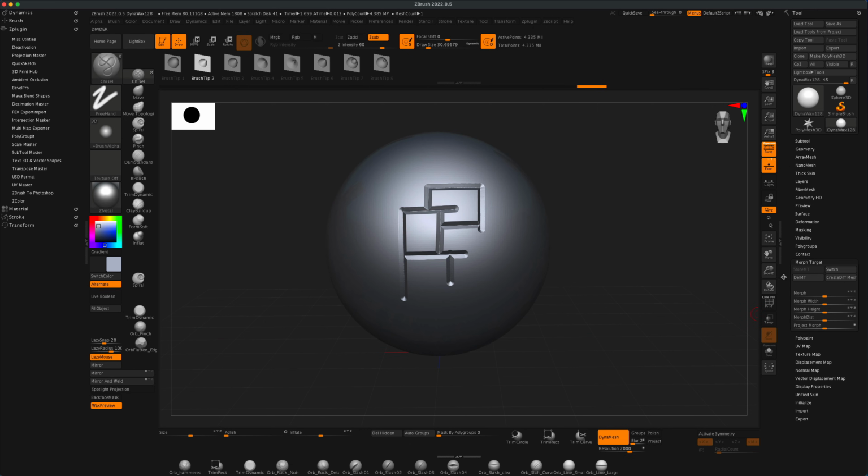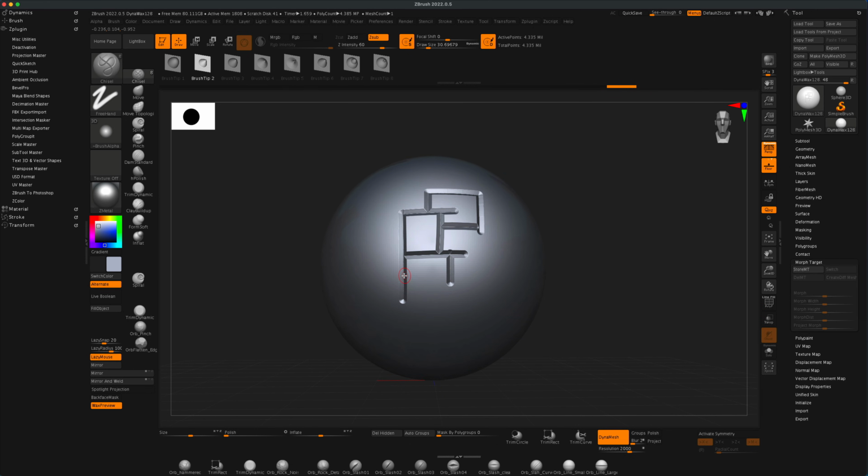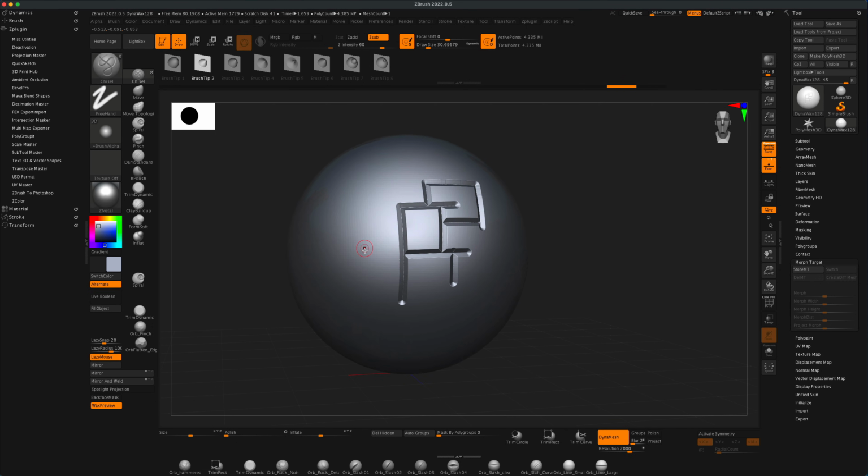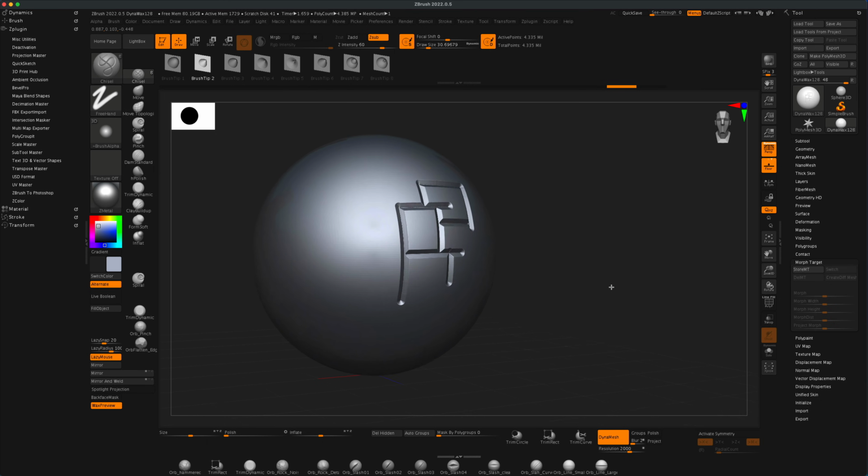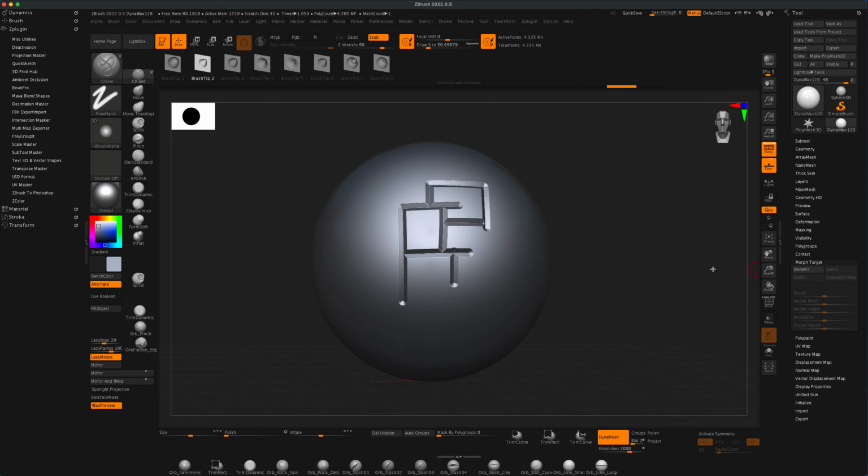And as soon as I turn this off, let's say I turn this off and I try to connect from here to here like I was doing just now, you can see the difference. So look at the difference here and here, right? It's doing this strange overlapping. So if you are looking to create continuous lines with your chisel brush, this is the trick you want to use.